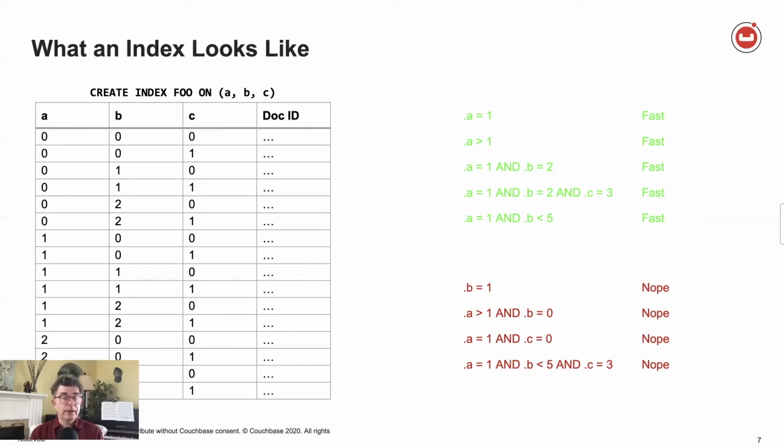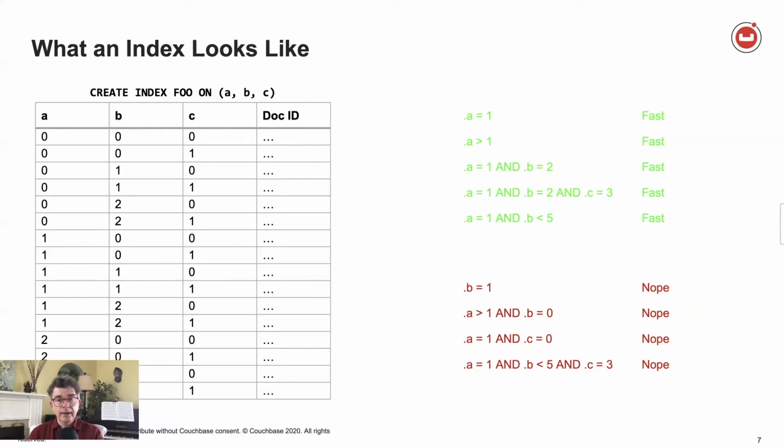But it has some real implications for the ways that the index can be used to satisfy queries. So let's take a look at these things on the right. The green expressions are ones that the index can be used most effectively to find, jumping down the tree rapidly to the rows that are of interest. The red ones are not. Let's look at these. If we say A equals 1, then the query engine just jumps through the tree to find the first entry where A is 1, and from there, it can just keep scanning row by row until it hits a row where A is not equal to 1 anymore, and then it stops.